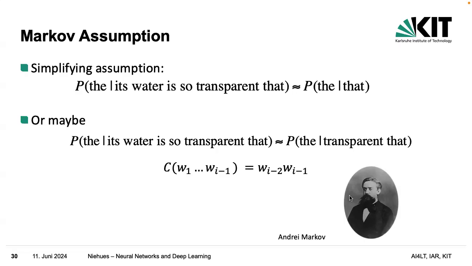So you're saying we approximate the probability of the word given all the history by just the probability of the word given the previous word. Or you take the last two words. That depends on your hyperparameter, but in your clustering the whole history gets represented only by the last one or last two words. And that is what is traditionally the n-gram language model. And then you don't need any neural networks. That's how you can still estimate the sequence of words, and it works.